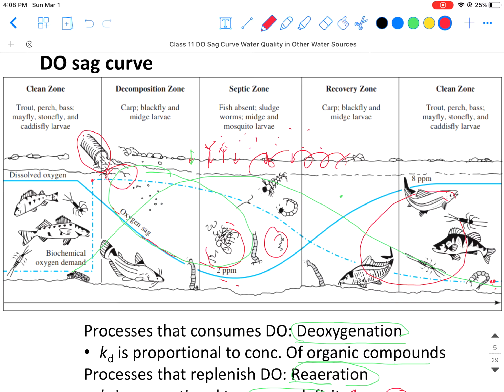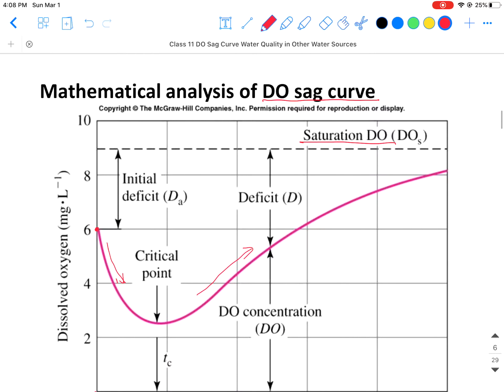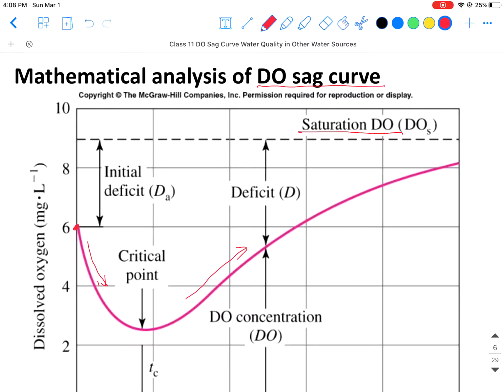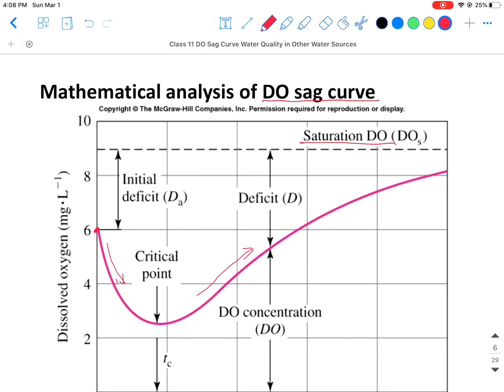So at this initial point, the mixing takes place, okay? And because of this mixing, in the wastewater, the dissolved oxygen should be low. That's because there's a high BOD value, right? And because of the mass balance, right? Although the dissolved oxygen here might be really high or saturated, once they're mixed, the dissolved oxygen concentration will become lower. So it's not at the saturated condition.